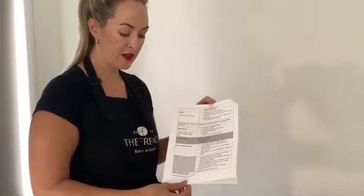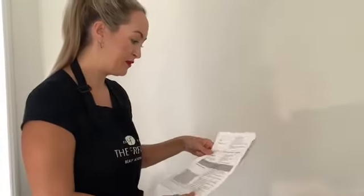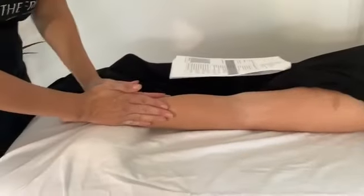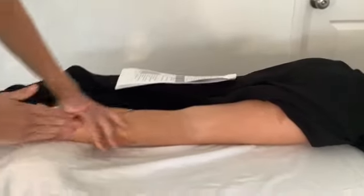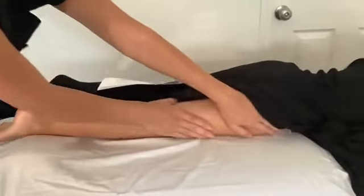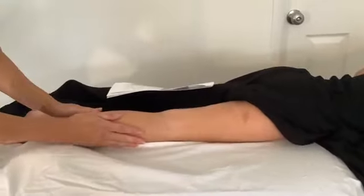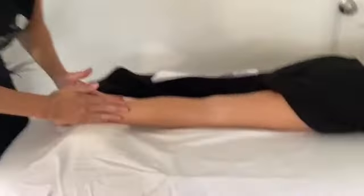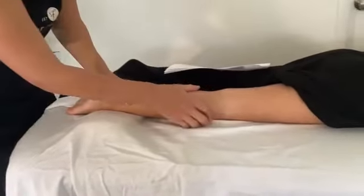Moving on to our usual protocol that is on Moodle, I'm just going to show you a few of the little sections that are highlighted in grey that say lymphatic. So just moving on to the back of the leg. Our first move is an effleurage, remembering to always maintain your contact. And with aromatherapy, you don't need a lot of oil because we are doing more pressure points. In your normal massage, make sure that you expose the top part of the thigh, even coming into the base of the buttocks. So we're effleuraging from the ankles, and then to the popliteal, which is the little node that sits on the back of the knee.